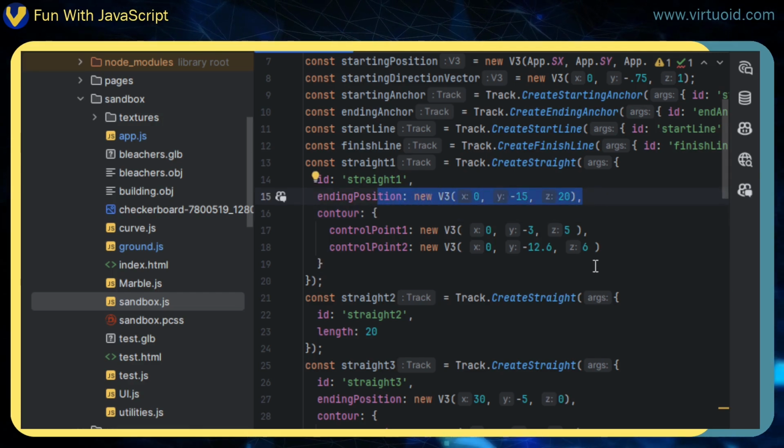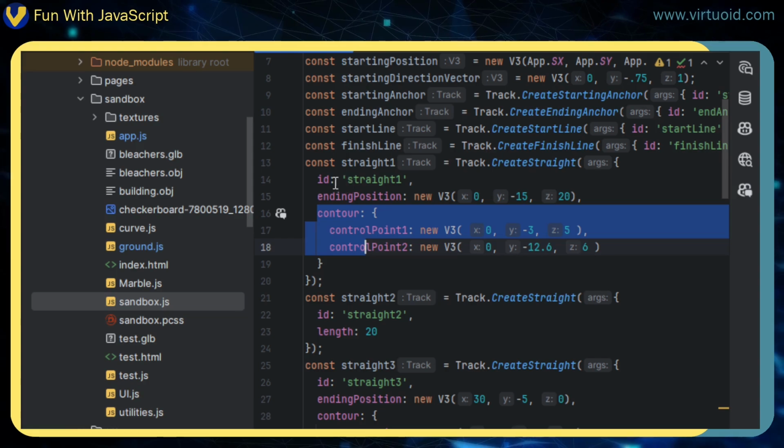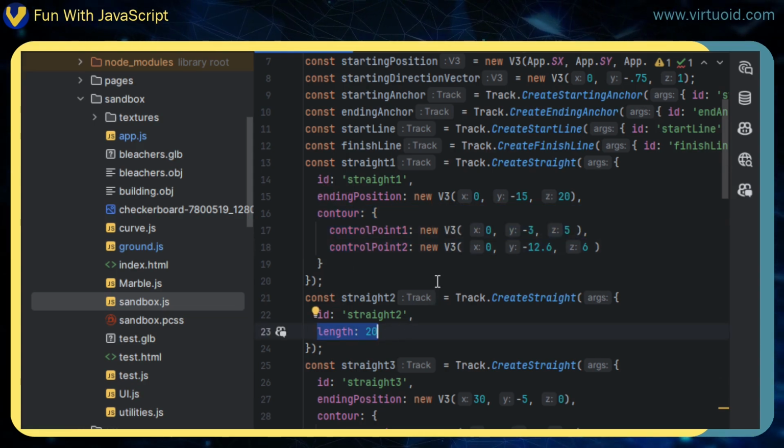I'm also trying to figure out how to get length correctly. If I don't have control points, I can use a length, like I've done here in straight number 2. But if I do have control points, then I'm going to need some sort of ending position. However, literally about 10 minutes before I started this video, I was thinking, I think I know a way we can do that. But I'm not going to worry about that right now. We'll fix that a little bit later, because it would really be cool if I gave it just a starting point and a length, and be done with it. But we didn't.